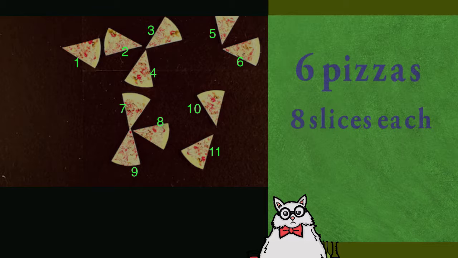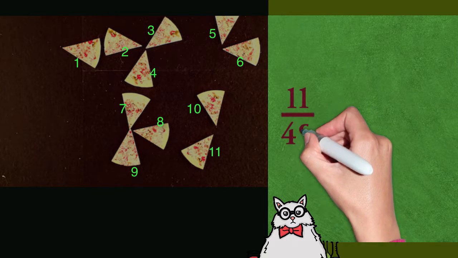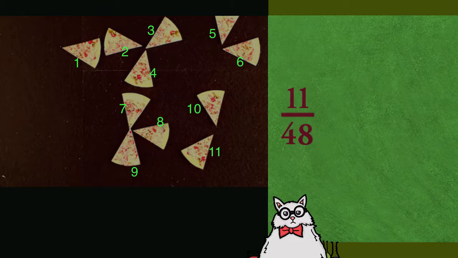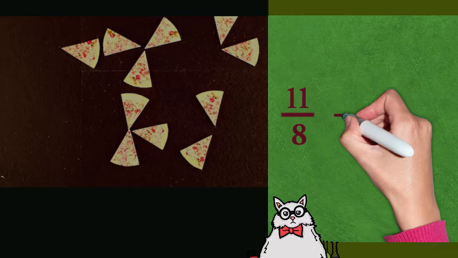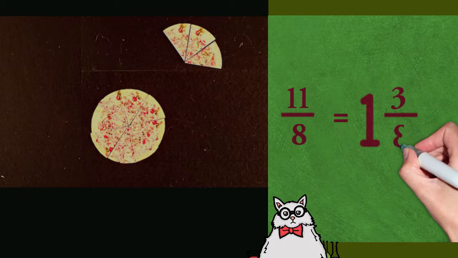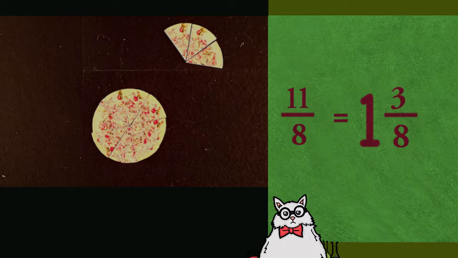Do I want to know the fraction I have left out of all the slices they were originally? If so, then I had 48 slices, and so the leftover amount would be 11 out of the 48 slices. But what if I want to know how much of a pizza I have left? That would be 11/8 of a pizza, since the pizza was cut into 8 slices. If I have more pieces than I cut the pizza into, then I have more than 1 pizza. So in this case, I have 11/8 or 1 3/8 pizzas left.